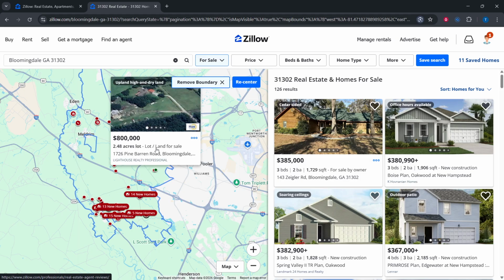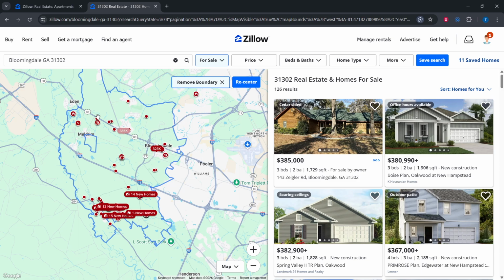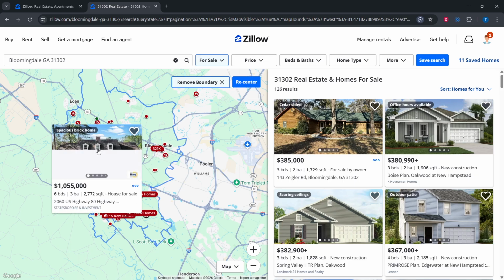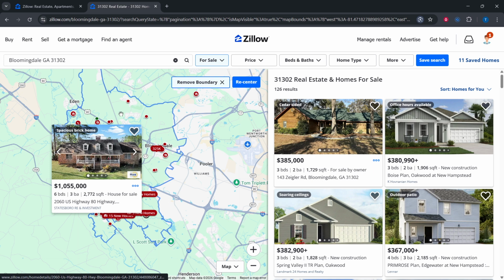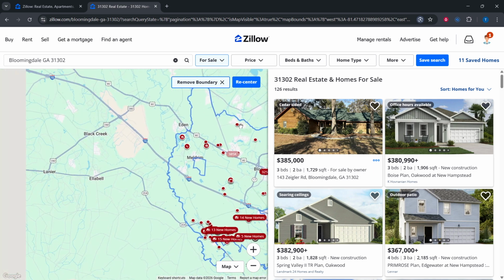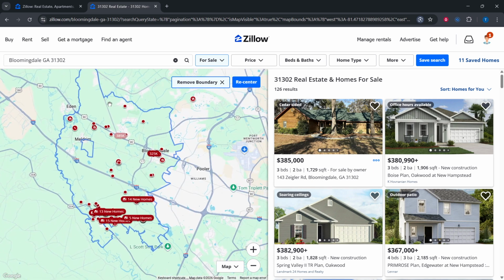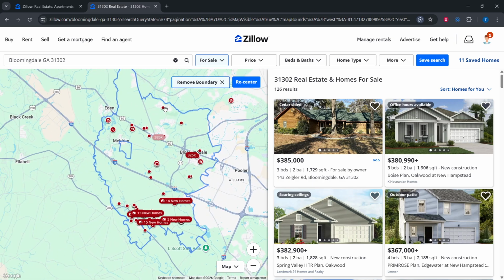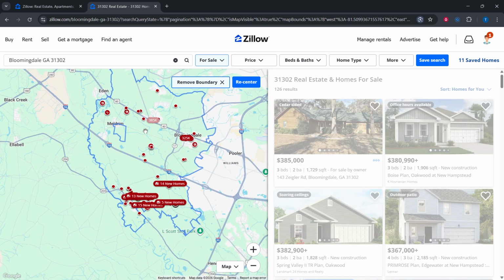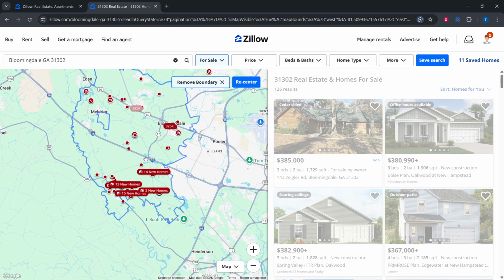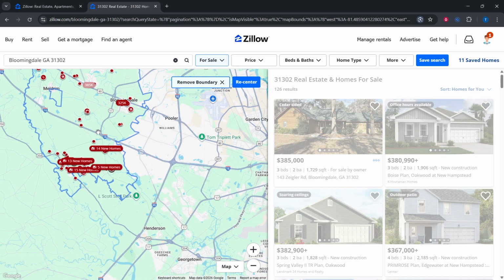Zooming and panning give you even finer control. Use your mouse wheel or trackpad to zoom into a smaller area, and you'll see fewer homes focused on that tighter location. Drag the map to pan and reposition your view. As you zoom and move the map, the list adjusts to reflect what's on your screen, keeping the two perfectly in sync. If you're researching one neighborhood, zoom in and center it. If you want a broader picture of nearby options, zoom out for more coverage.